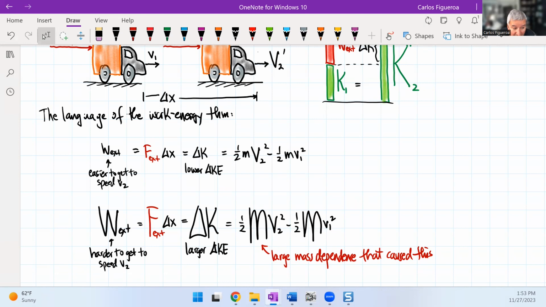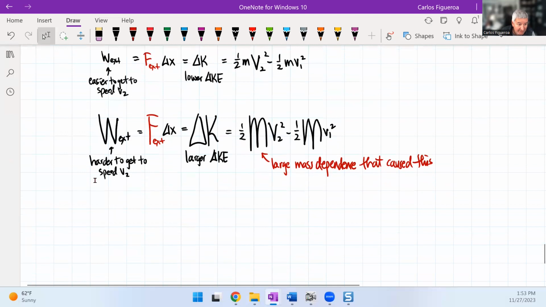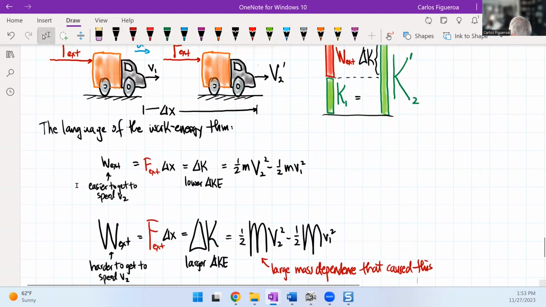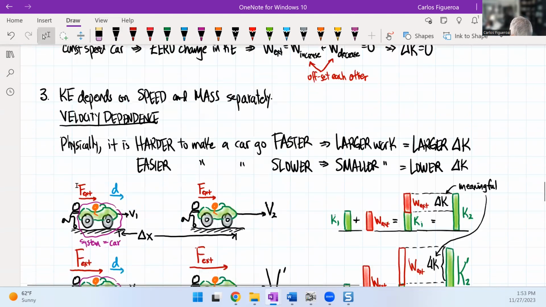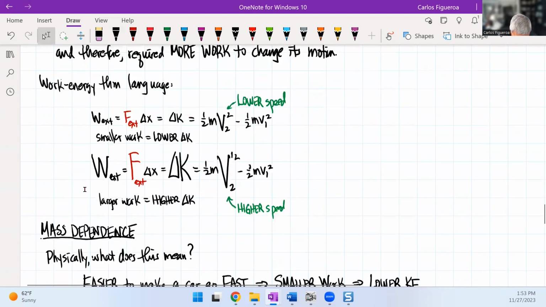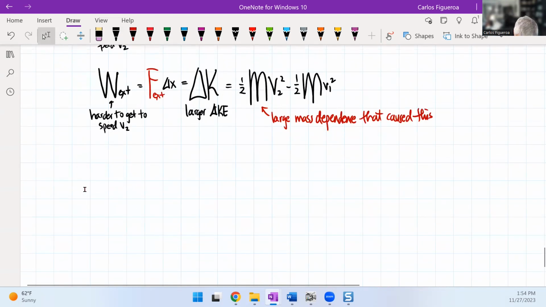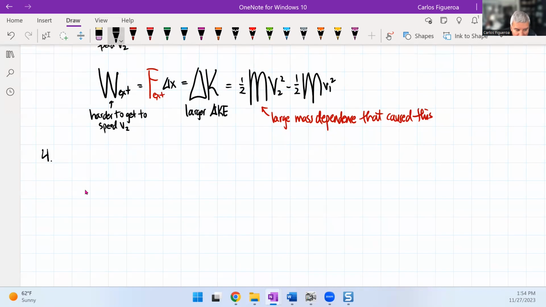So what I'd like to do here is just say two more things that are related to each other. I don't know what step this is. I think I'm on 3. So let me see if I can just finish up kinetic energy. Because once we do kinetic energy like this, then we'll move quicker through potential and thermal energy because it's the same type of thing.